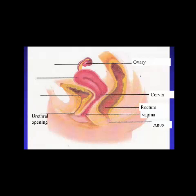So we've got the urethral opening, which is where she urinates from. I get questions like, why does she always have to get up and go to the bathroom after sex? When we see this picture, we can totally see why. Because there's thrusting here, right? And look at what it's doing. It's putting pressure on the bladder. This will stimulate the bladder, so even if the bladder is not fully full, it's getting stimulated, and she feels like she has to get up. We already went over the fact that the woman's bladder is much smaller than the male bladder.